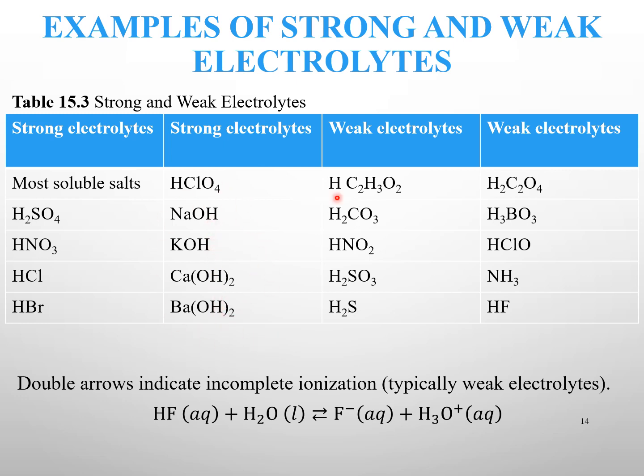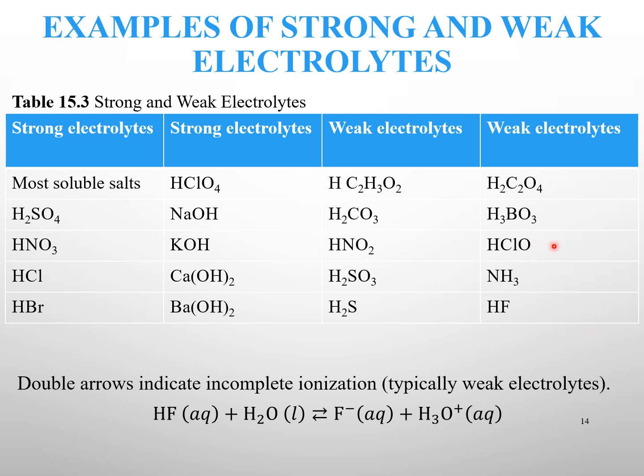Now, weak electrolytes are weak acids. This is acetic acid, carbonic acid, nitrous acid, and all these on a list of acids here that are weak. Most of the time, if it's a weak acid, it will just split partially and it'll have very few ions. So if you ever have a light bulb on it, it will be pretty dim. It'll get lit up, but it's dim compared to these. This will be really bright.